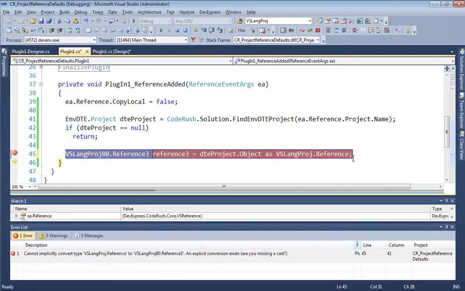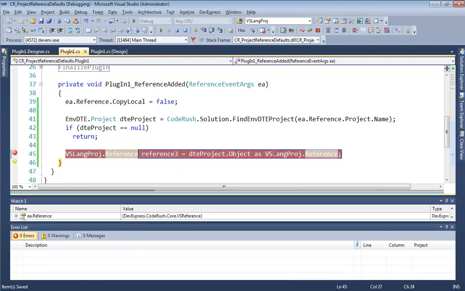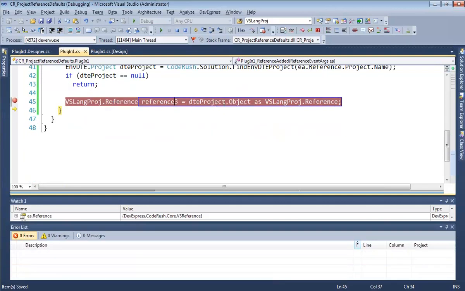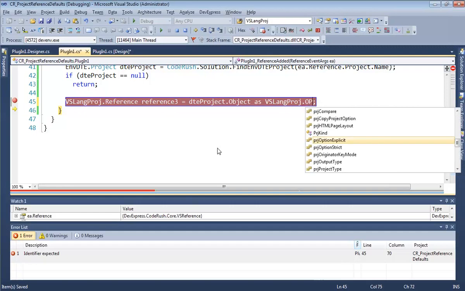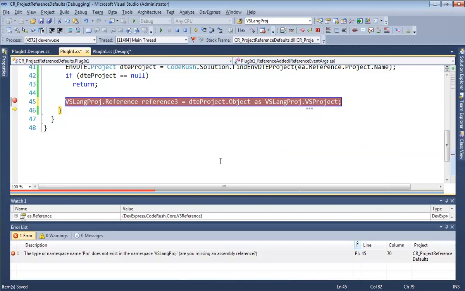We'll get this type instead and see what we got. Wait, actually, let's do this instead. Not this. Let's try the project on it instead. Sorry, VS project. Let's see if that one works.